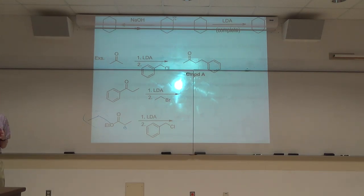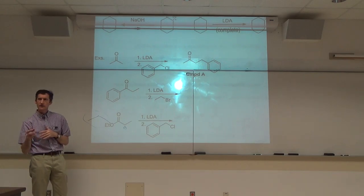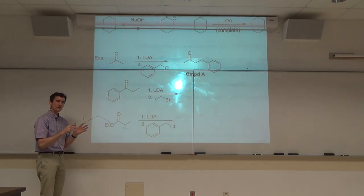So that's why I wanted to draw things in. There's five or six ways to draw compounds. I can't draw them all different ways. So you've got to be able to say, okay, well, the compound's drawn a little different, I need to assess it still the same way.